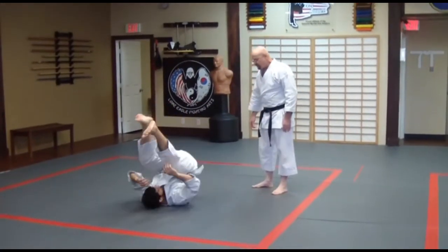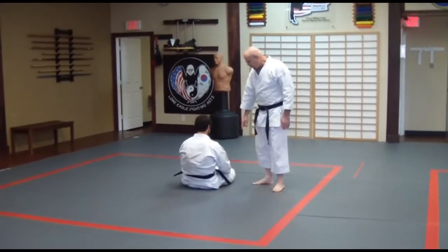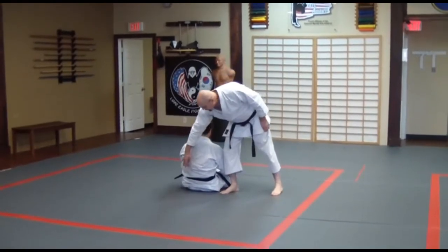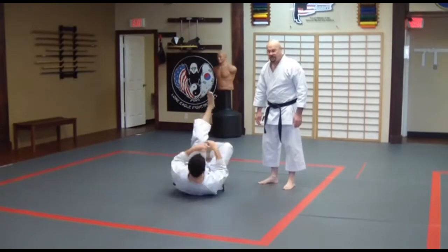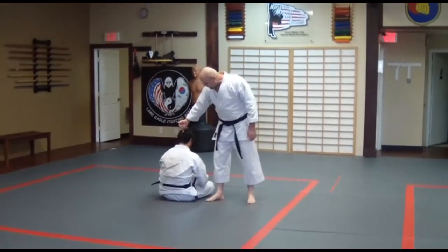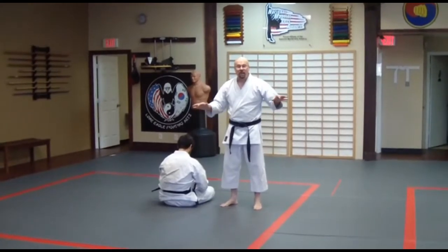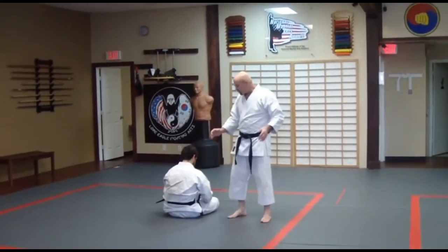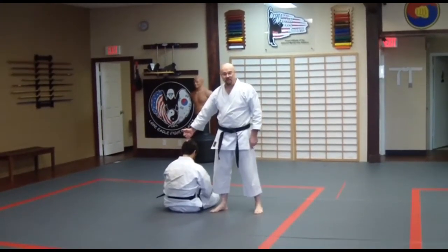Then when he crosses his legs, cross the legs here. Now when he rocks back and his left leg is extended, he's going to rock back on the other side, like so. So you never want to do a gymnastics tumble. In gymnastics, they actually roll down the head and all the way down the spine because you have a nice, soft, bouncy mat. But we don't have that if you're out there on the street on the pavement. So you don't want to ever put your vertebra or your head in the line of impact.